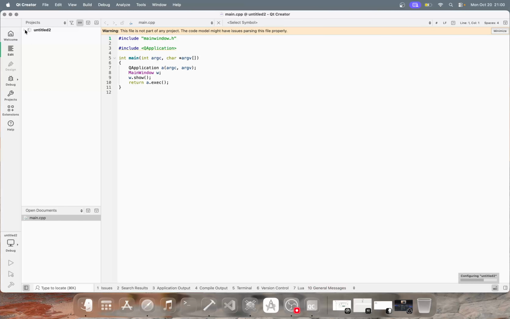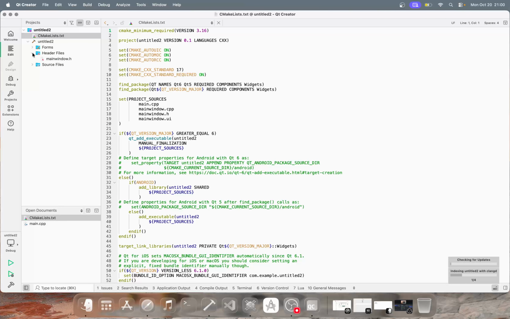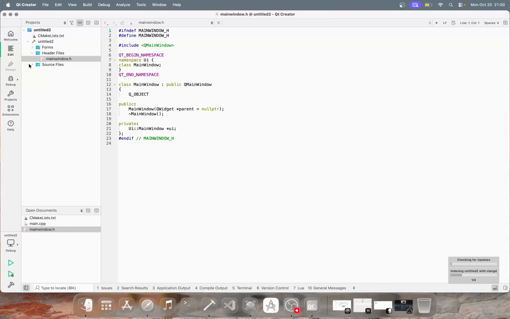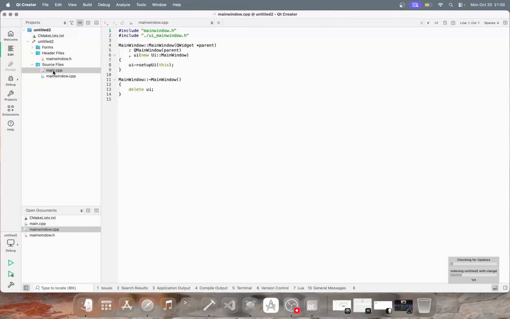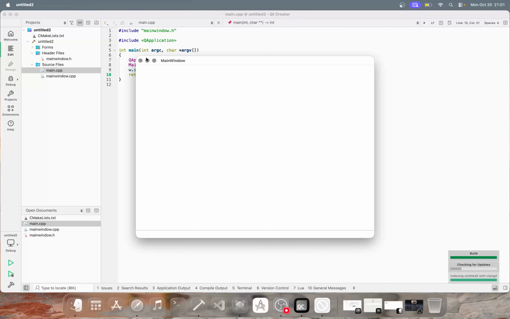I will have this application run in a few seconds. Give it a little bit of time. It will automatically generate this CMake for you, and you will have a main window, main window.cpp, and our main application. Let's go ahead and press Command R, which will click on this one and run your application. If everything is installed correctly and if every prerequisite is met, you will see your application. Oh yeah, that's it. We have a main window and this is our application.